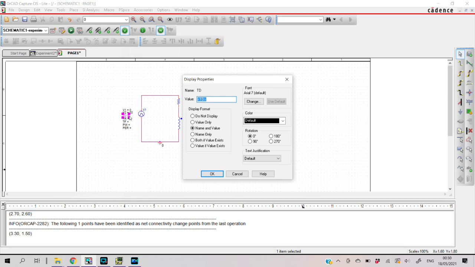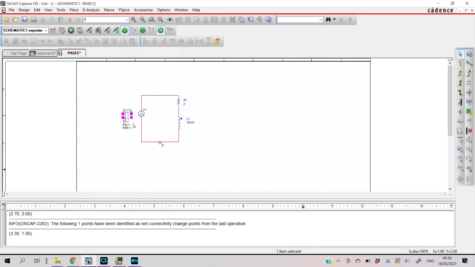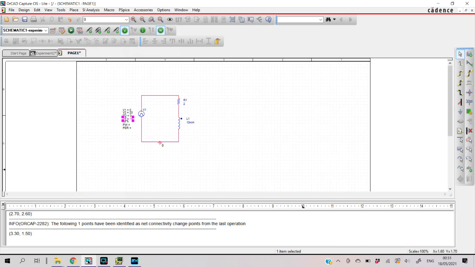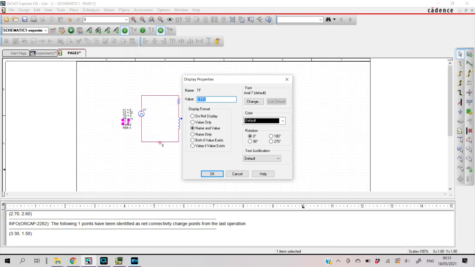Next is the time delay, which is 0. The rising time is 1 nano, or 1 N. The falling time is 1 nano again.